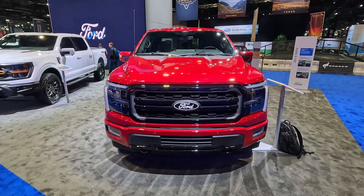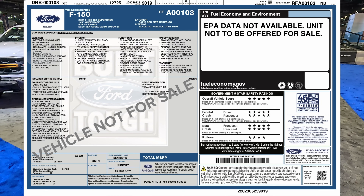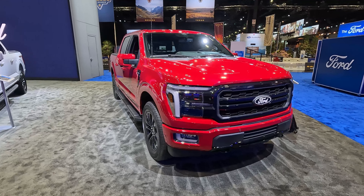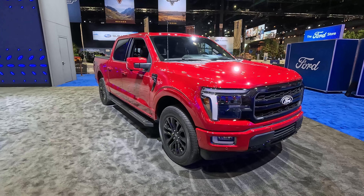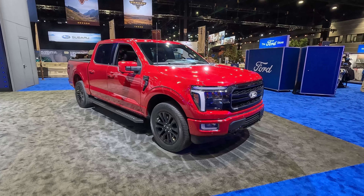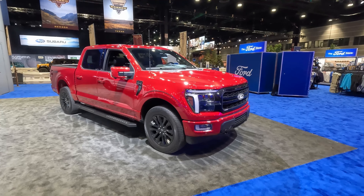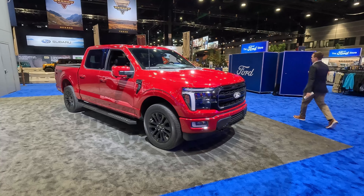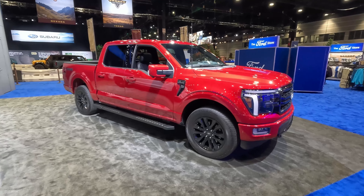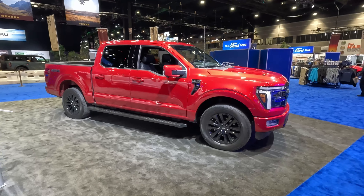Unfortunately I cannot pop the hood of this one, but I do know from the window sticker that this has got the 5-liter Coyote V8 underneath the hood. So yes, you can still get a V8 pickup truck in America in 2024. Brands like Toyota have ditched the V8 in favor of their iForce Max twin-turbo V6, and Ford has largely pushed into their EcoBoost twin-turbo V6, but you can still get V8 offerings from manufacturers including this version right here. We will flash on screen the different trim starting prices of the entire Ford F-150 lineup.